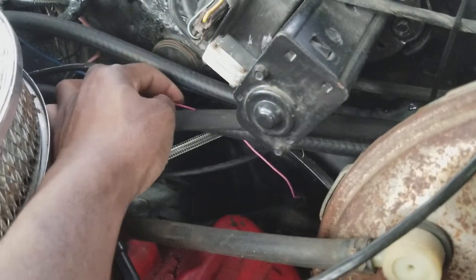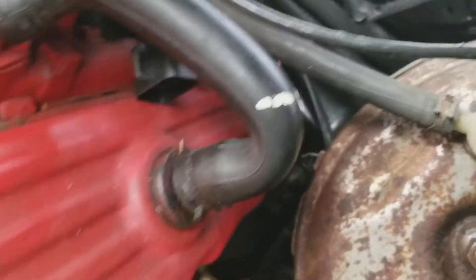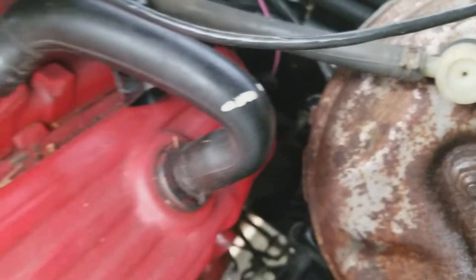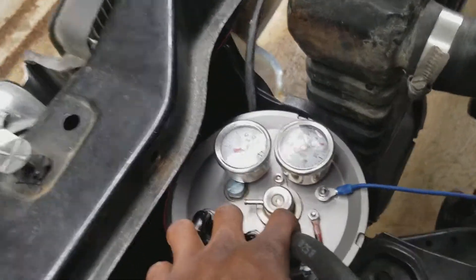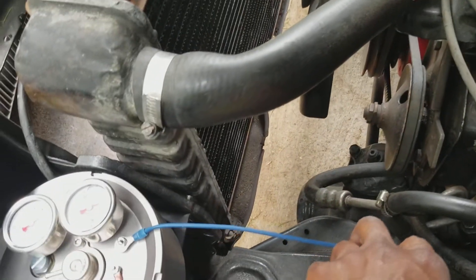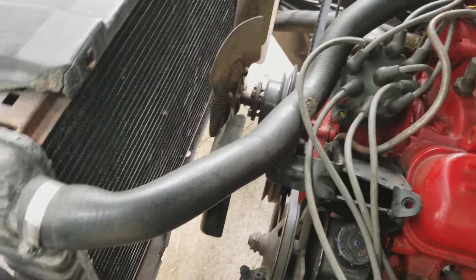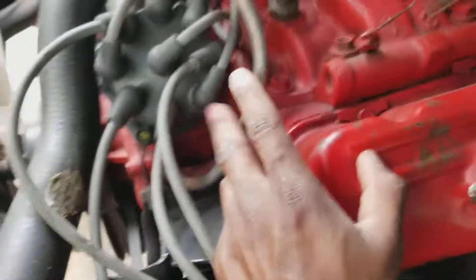This right here is what goes to your 12 volt source. We drilled the relays back there. Down here I got the oxygen sensor zip tied down there. My boy also bought the Phytek fuel command center — we bolted it right here and used the blue wires for the fuel pump from the Holley Sniper to run it. I ran the fuel lines, the fuel filter, lines to the carb, and the return line. This is the one that feeds the low pressure pump — we're using the original mechanical pump down there, then that goes to the carb.